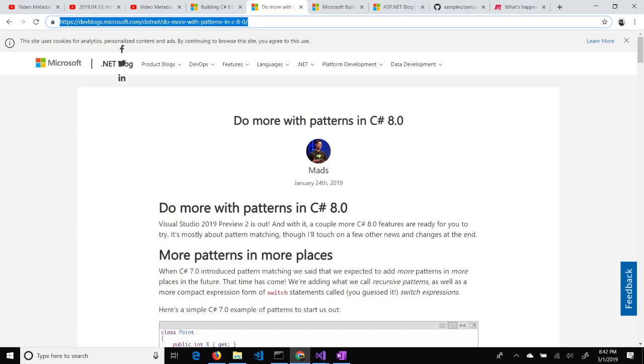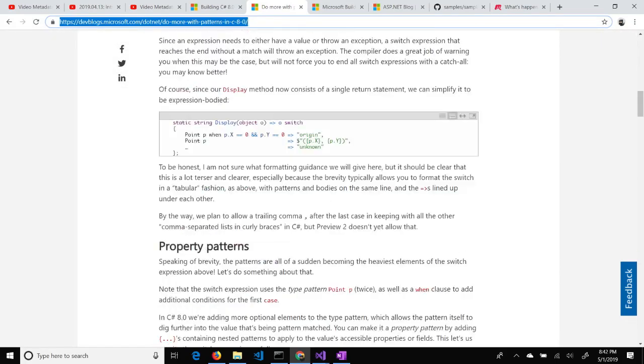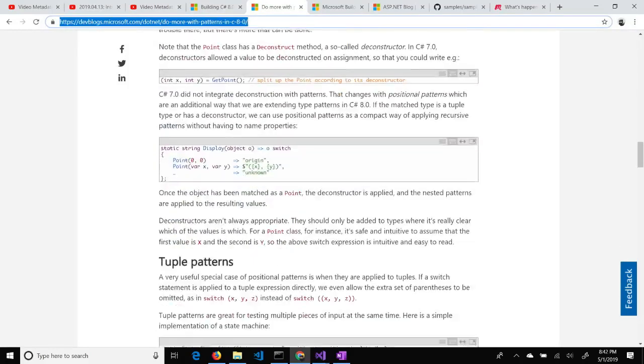Since I'm working on that, I figured, what if we took a look at one of these? If you want to do that now, we can take a look at a new feature in C# 8. It has to do with patterns. C# 8 has a lot more expressive ways to do things in code that we used to write with verbose ifs and tests. I was looking at Mads Torgersen's blog post, Do More with Patterns in C# 8.0, and one of these really struck me: the property patterns and something called a recursive pattern.